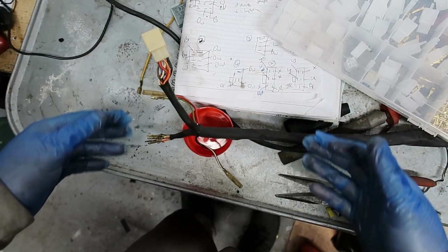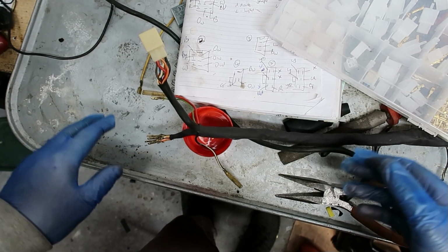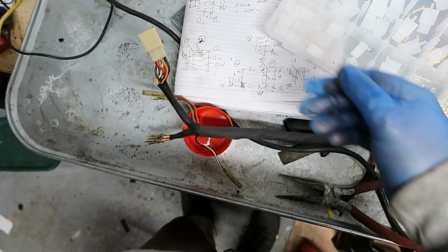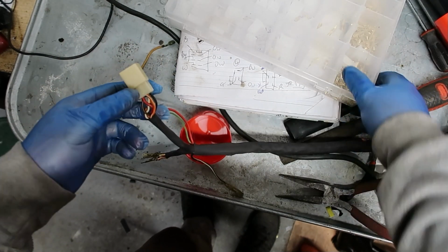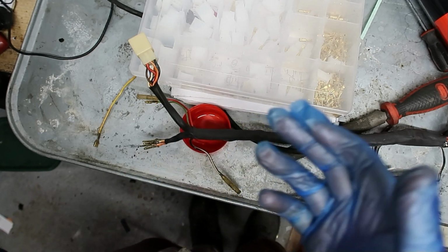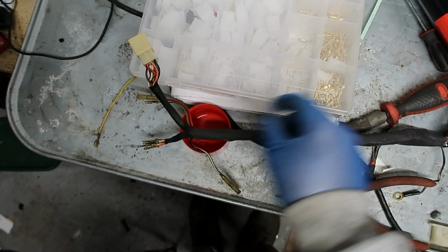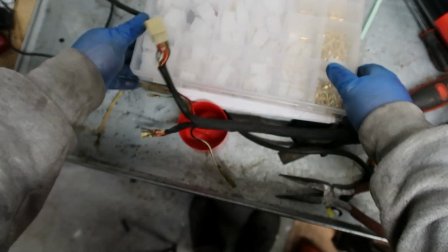I'm just going to do the rest. I don't think you need to see that. It's just more of the same. The only other thing I would point out is that I am going to change these because I'm not too happy about those. You can get replacement connectors. There's a kit, and the connectors are in standard sizes: 2.3, 4.8, 6.2, and these are 6.2s. The smaller ones here are 2.3s. These are kits you can buy, and they're really cheap.